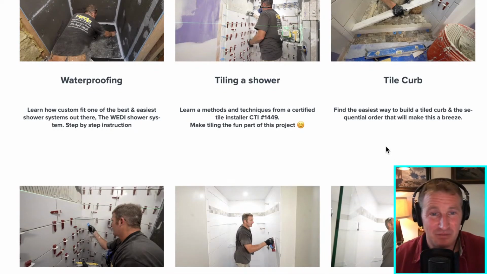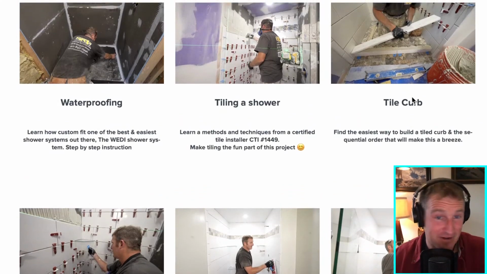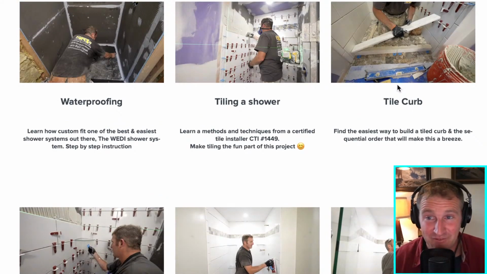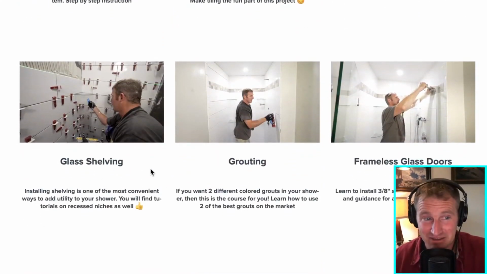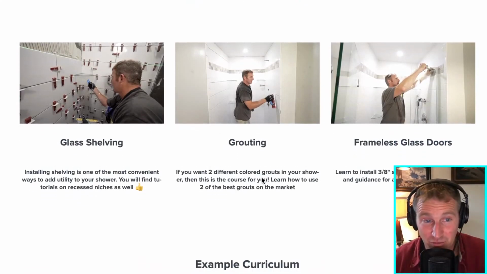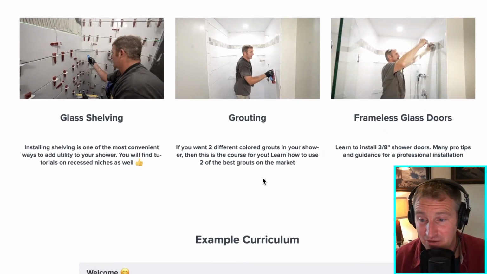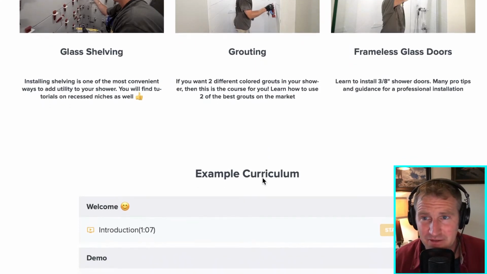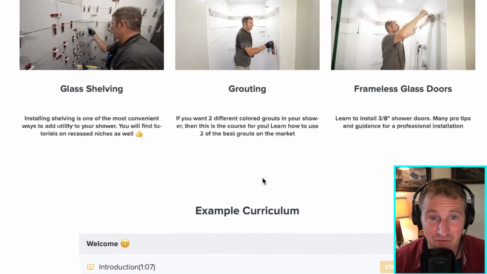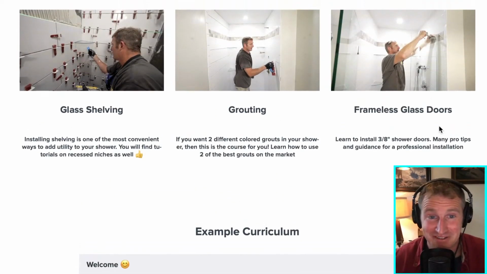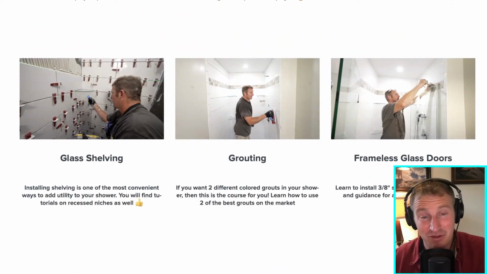So anyways, we're going to do the tiling of the curb today. Just a very simple curb. I think the solid surfaces make a lot of sense. And again, I said we did glass shelving, and then we'll be getting into the grouting here maybe today. Later on, depends on kind of the questions that I get and as we move forward. But the shower doors are always the last thing to go in, and I really like this system.